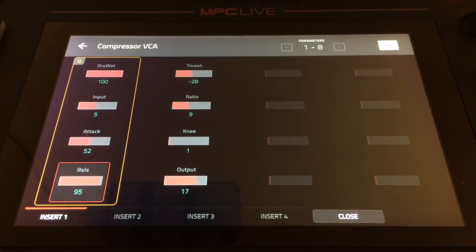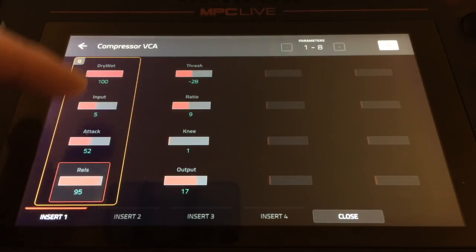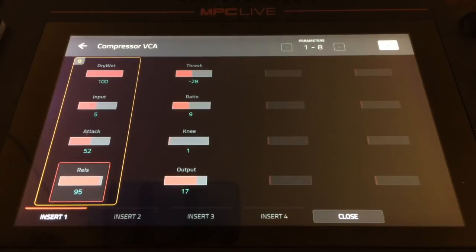The other compressors I did have a play about, and the vintage one seemed to work quite well. The master one, not so much. So I recommend the VCA, but please feel free to try other compressors. These settings are applicable to the specific content that I'm using. They will change depending on what you're going to be using in your own music.